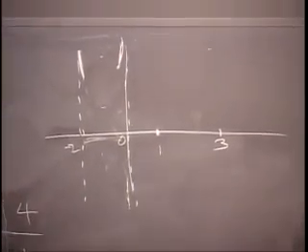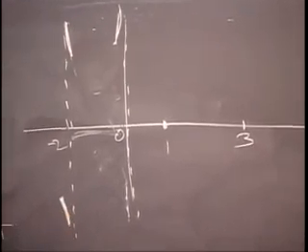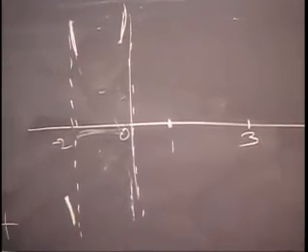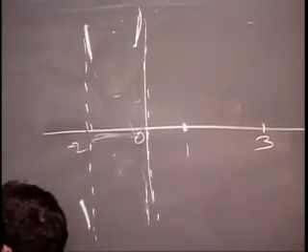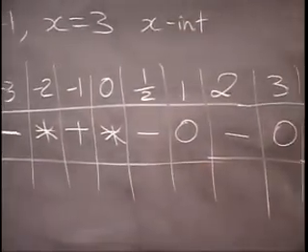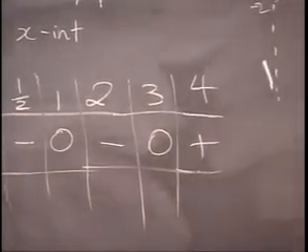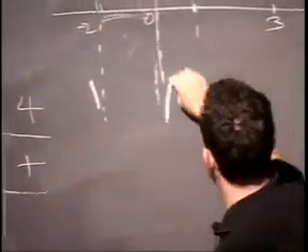Whereas to the left of negative 2, we saw that it's negative. So the asymptote goes down like that. How about between 0 and 1? Well, if you look here, between 0 and 1, 1/2 is the representative point, but it's true for any point between 0 and 1. The function is negative. So it must come down from here.